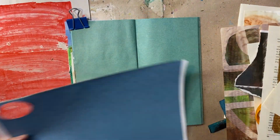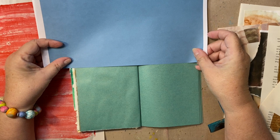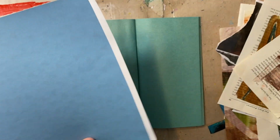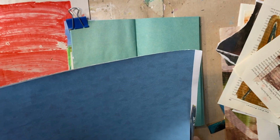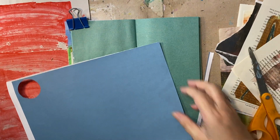All right, blue sky. Might just go with this. I might be able to add swirls with a light Neo Color too. Let's try that today. I haven't tried that.